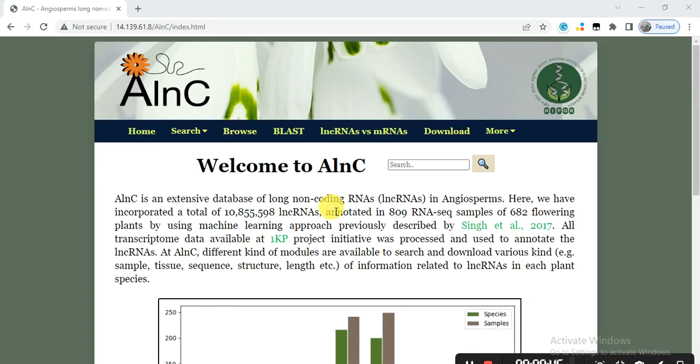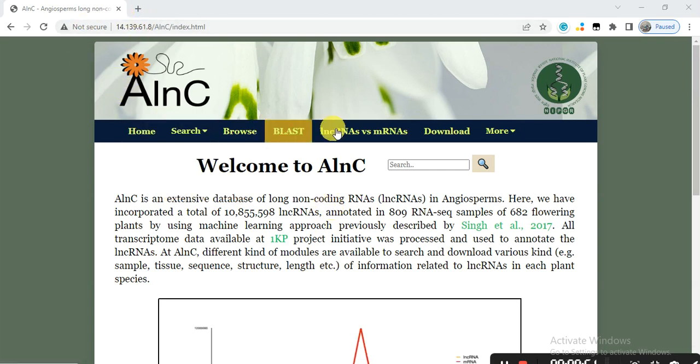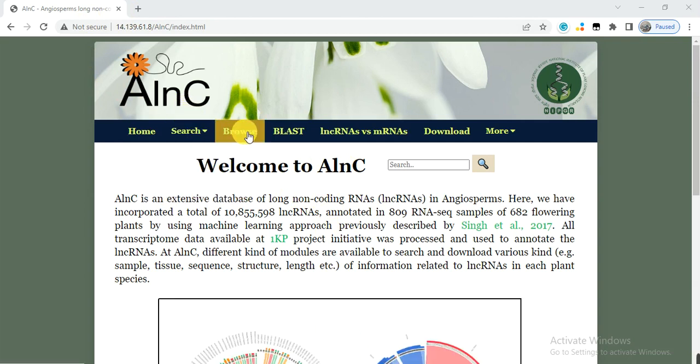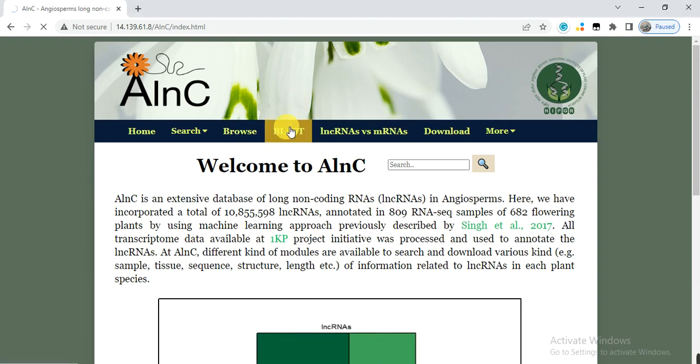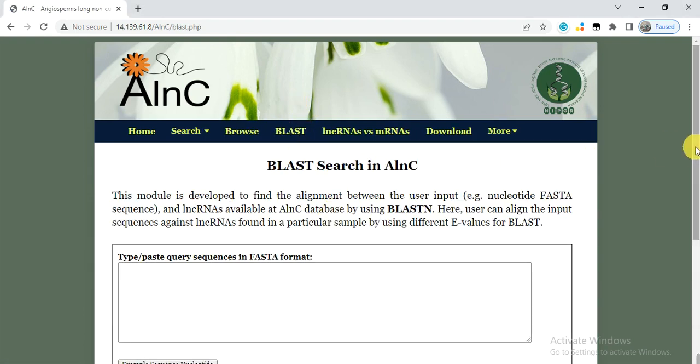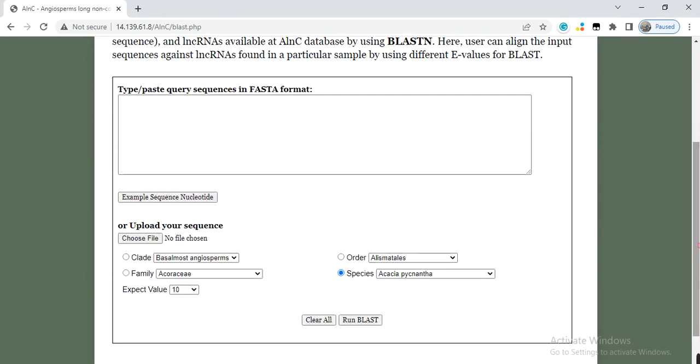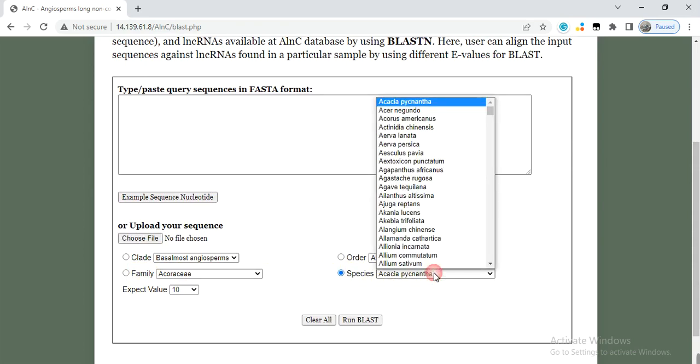When you click on the link provided in the description, you will come to this page. In the first video we discussed search and browse. In this video we will discuss BLAST. So you click on BLAST, and here you can paste your gene sequence, and then select the clade, family and order as species. Here is the species of your organism.